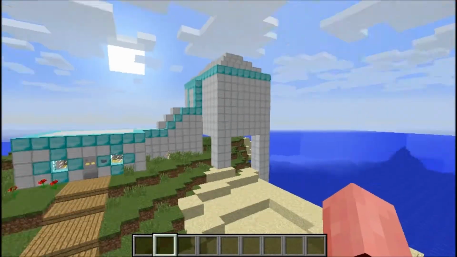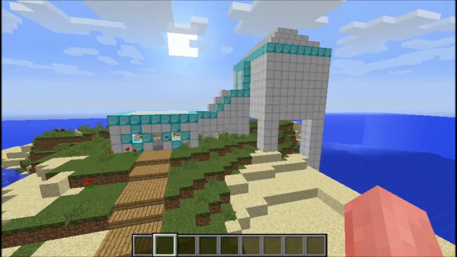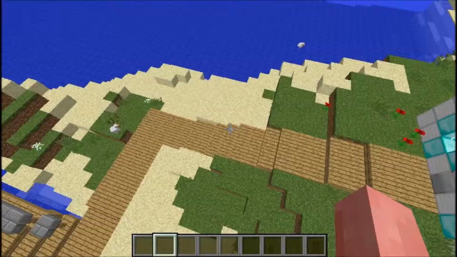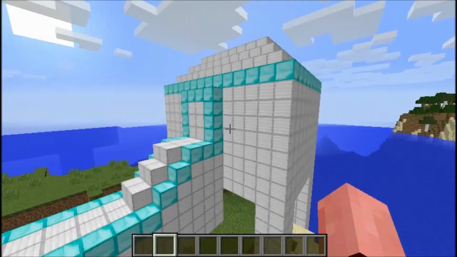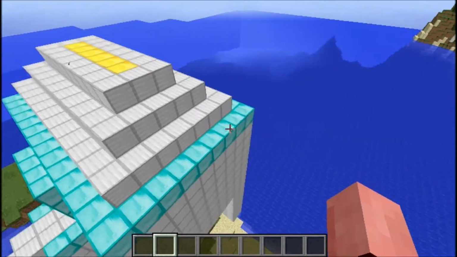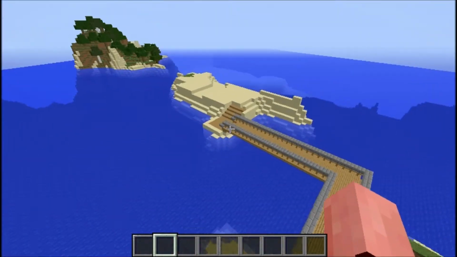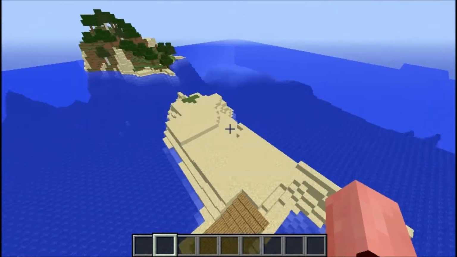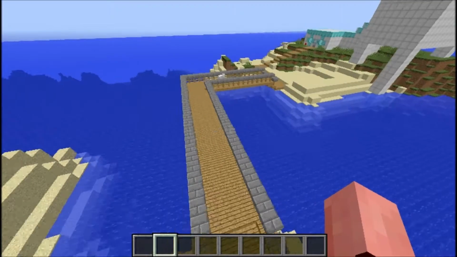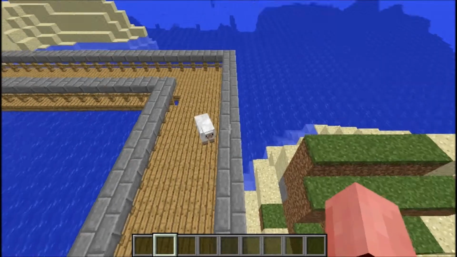As you guys might tell, there's a little build here. I built this just so I'd have somewhere to do my mod showcases. This will be the place where we see all the items and crafting and stuff. And if there's any cool mobs, we will fight them over here on this sand island that this bridge goes over to, and that a sheep is standing on right now.